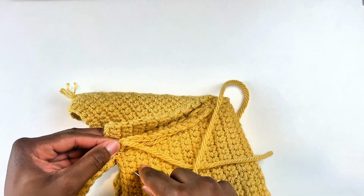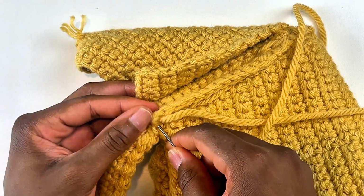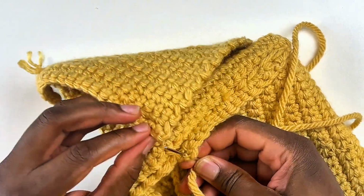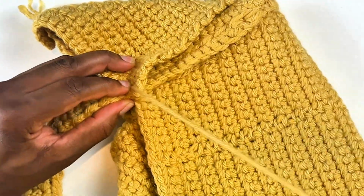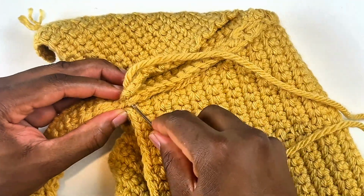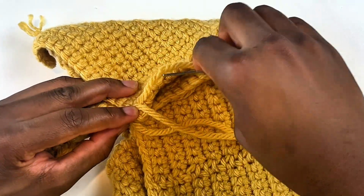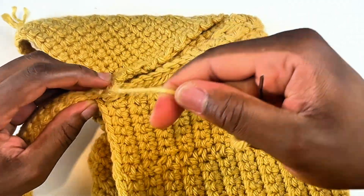I'll try to go under this way, so I can start from the top here and into this one. I'll go on the second one here, so something like this. So the top here, so I match up both of them, and I have something that looks like this. So we have to do this again and tie off this place. It will look something like this basically.